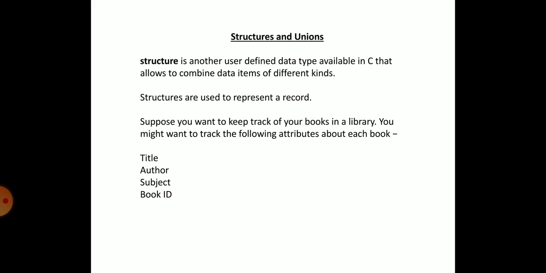Do you remember that? The derived data type in C, we have learned arrays. We have done example programs based on one-dimensional arrays, two-dimensional arrays and multi-dimensional arrays.